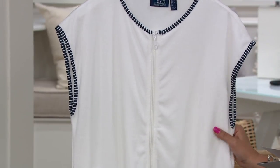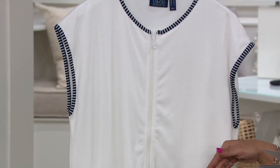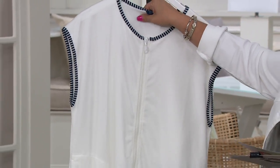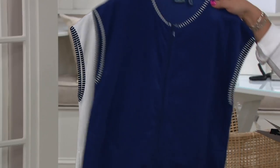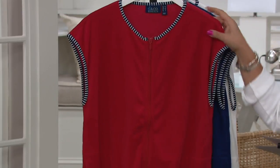It's 80% cotton, 20% polyester. The three easy payments of $13.25, that goes away at the end of the day. So super, super soft inside. And like I said, it's a French terry, so you know what that feels like. It's got some great absorbency to it. But let's go over some of the features.